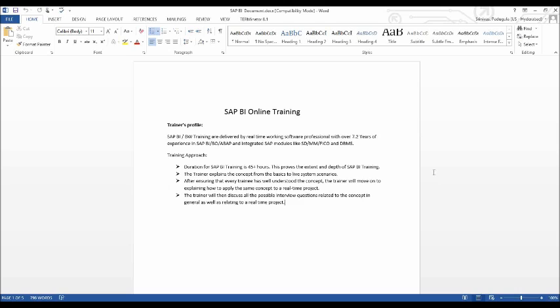HANA is not only a database, it is a separate appliance where you can develop your own reports as well. We will discuss that later when we discuss the HANA topic. Coming back to the SAP system, SAP is an OLTP system, online transaction processing.